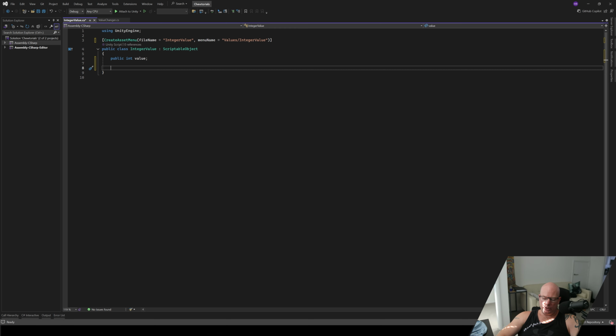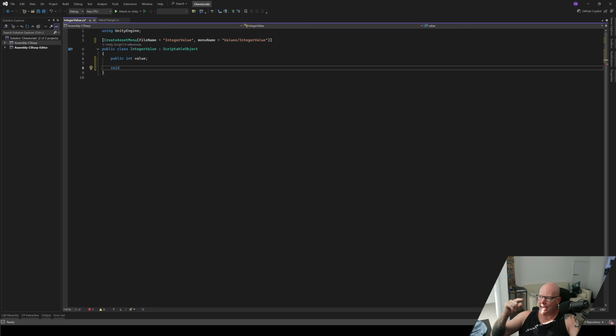Okay, first thing we're going to do is we're going to add a public void. Now, if you're completely new to C# or Unity, some of these things are going to seem like, what the hell? So public means that I can access the value or the method or the function from outside this script, from outside this class. So if I was to just call it a void function, the only place I would be able to invoke that function, the only place I'd be able to say do this bit of code, is from inside this class, IntegerValue class, i.e. in this file, basically. But I want to be able to call this from other places.